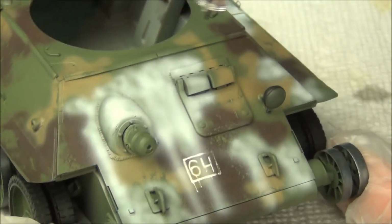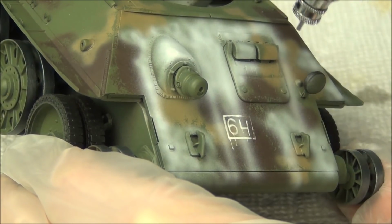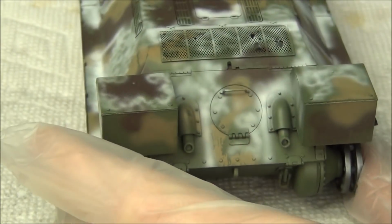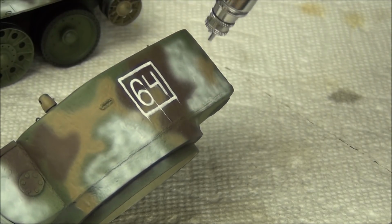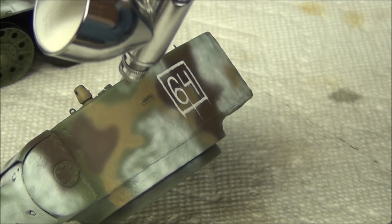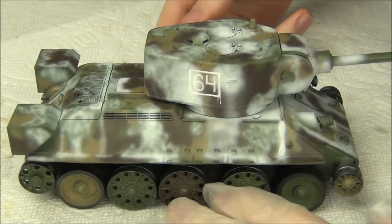So you can see me applying some squiggly coats, and in some areas I'm also doing some vertical streaks, like right here. That's to kind of prepare for the streaking that we're going to be applying later with some brush applied effects. But I can initially lay those out now to give me better coverage. This doesn't need to be that precise because we're going to chip some of it off, and like I said, we're going to be applying some more paint over this with a paintbrush later. But this just helps us plan out what we're going to do and helps give us some decent coverage so we don't have to go crazy with the white paint that we brush apply later.